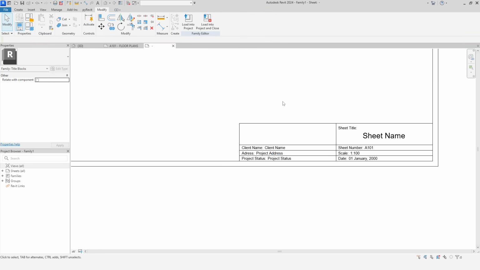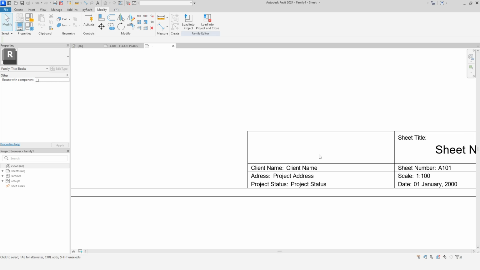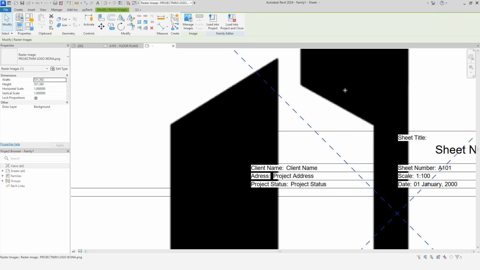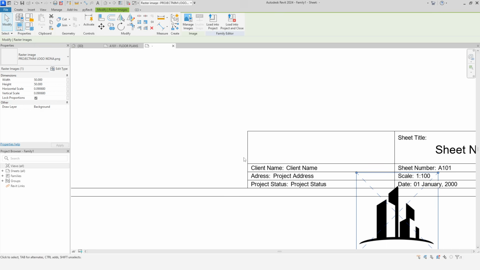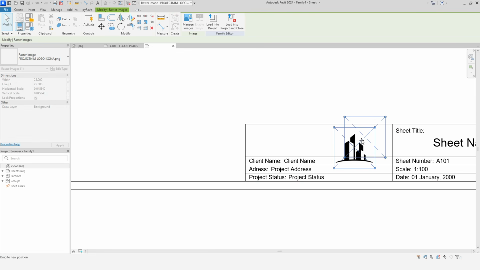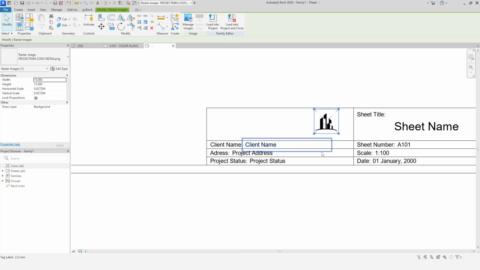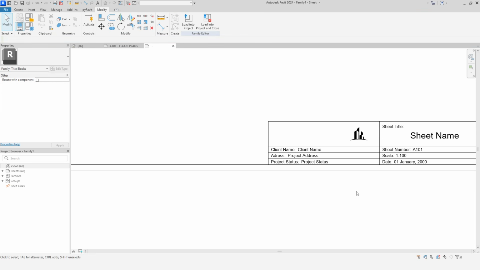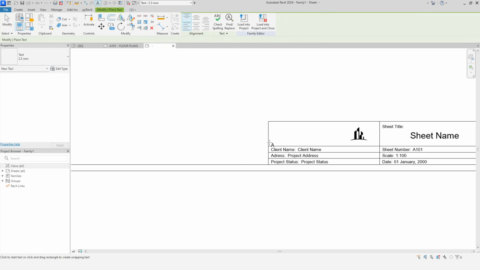The only thing left is the logo. We'll insert a PNG logo, resize it, and then add the project title.